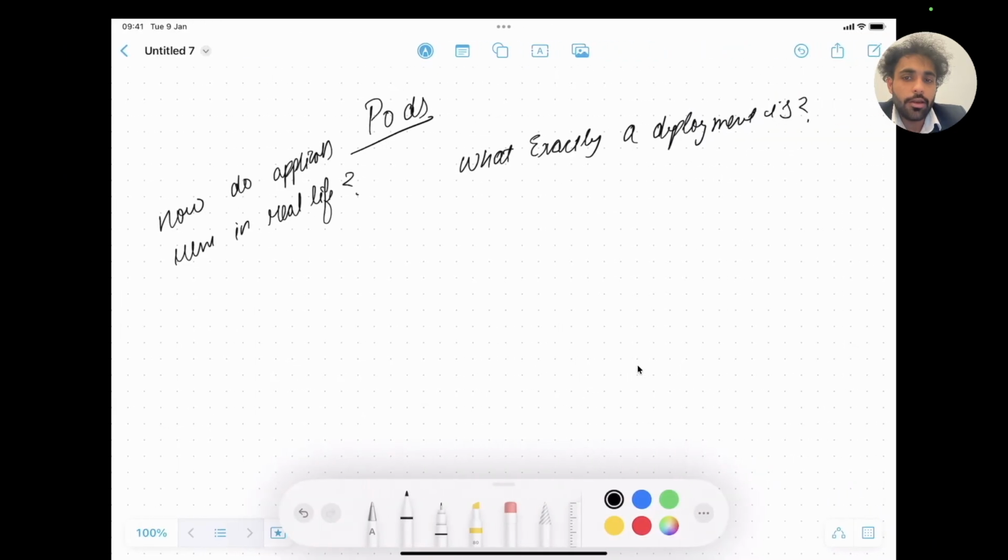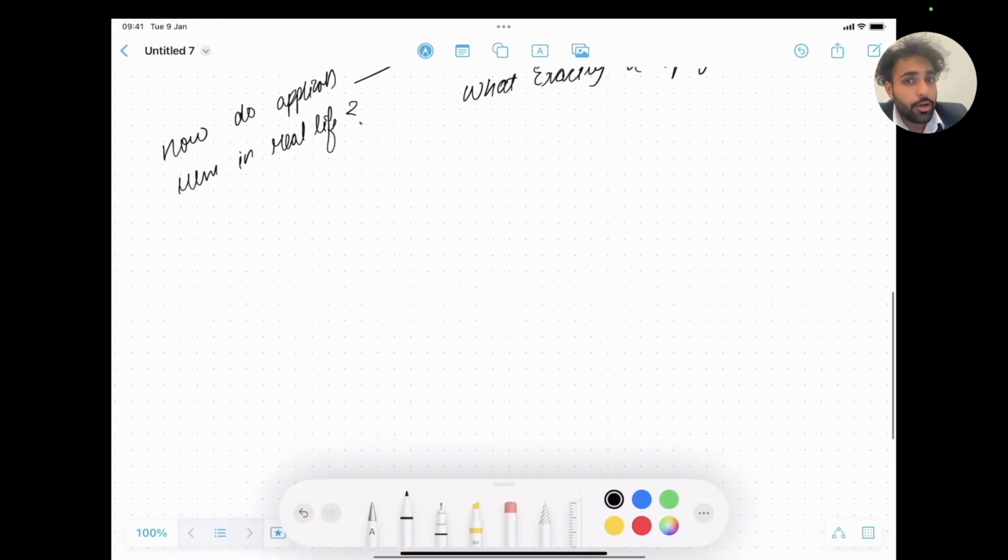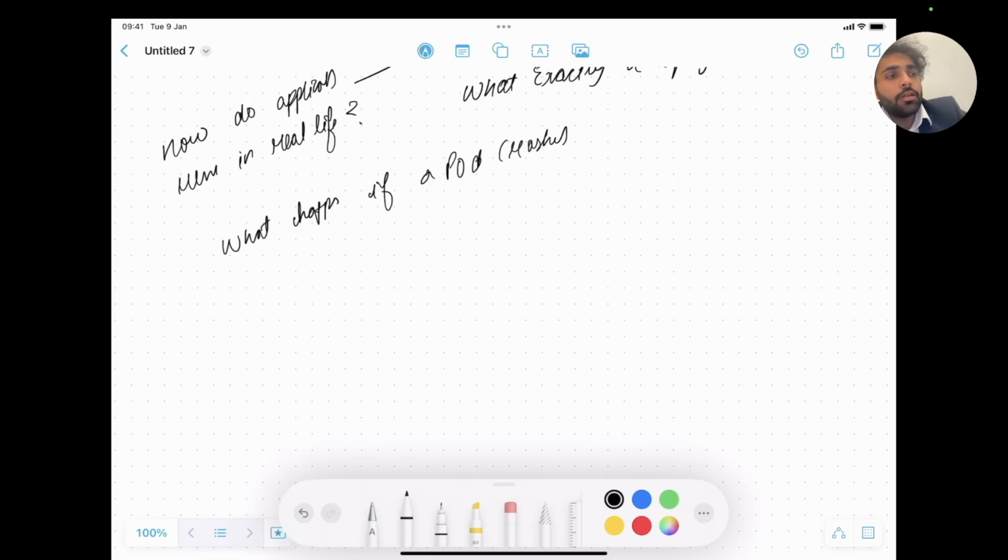Now, if we go back here and talk about what exactly a replica set is, I'll tell you. So, what happens if a pod crashes, for example? Okay, and why are pods not enough?